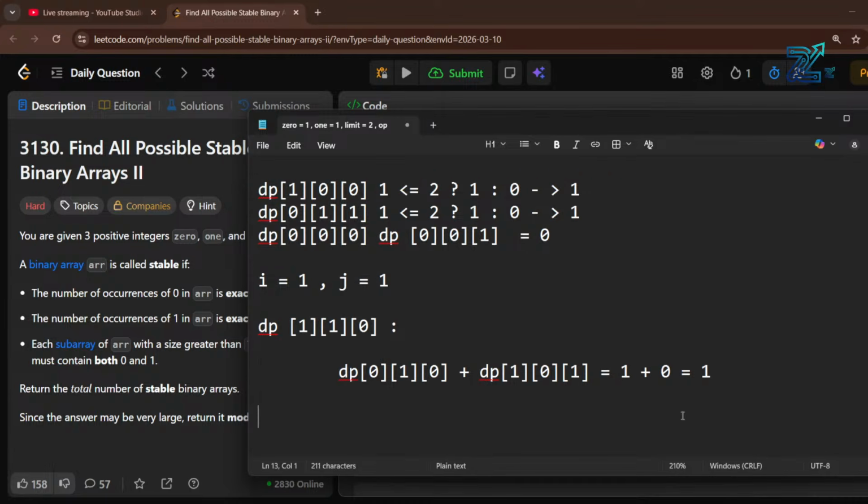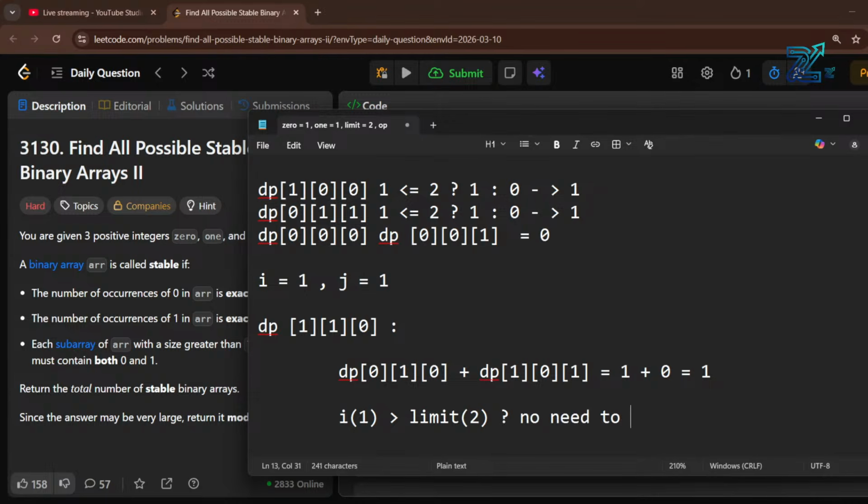So now, is i of 1 greater than the limit? The i value is 1, and the limit is 2. If this condition passes, that time we have to subtract the value. So 1 is less than 2, so it is still within the limit, so there is no need for subtraction.